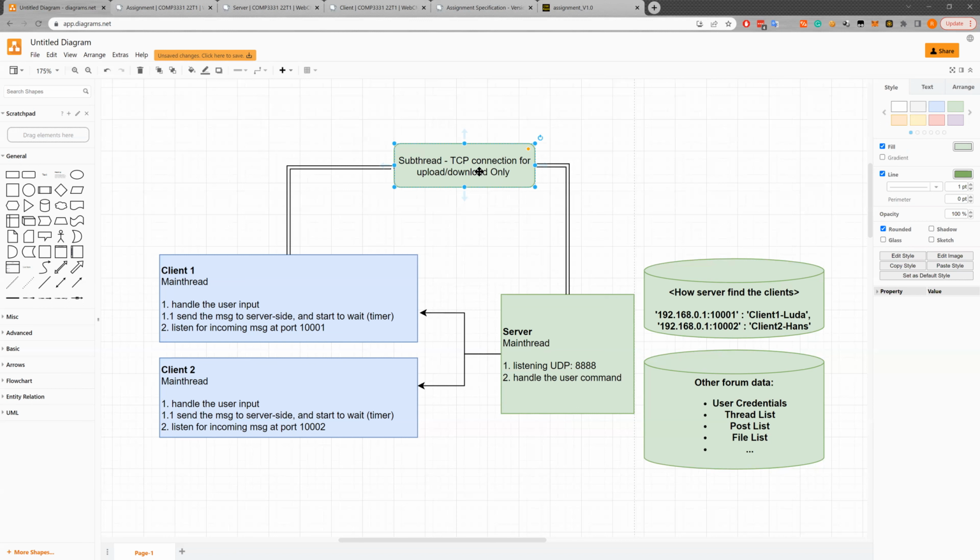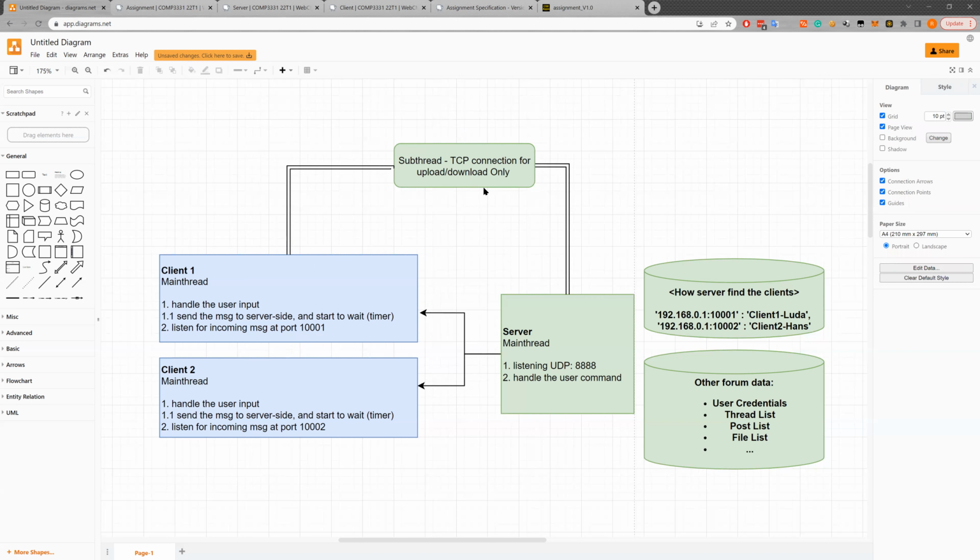If we establish a TCP connection with the client, for example, this client one, we just create a subthread to connect with the client. So you will have no conflict with the UDP one because this one is running in the subthread. So they can receive and send messages at the same time.